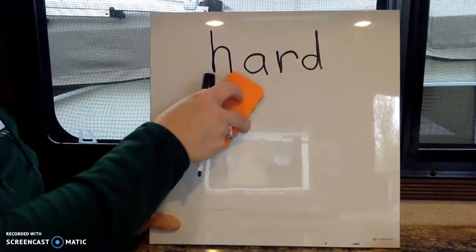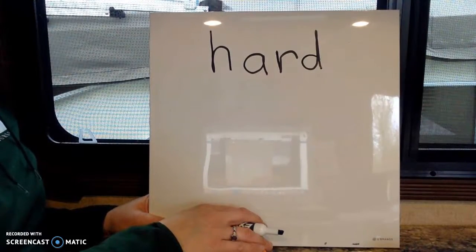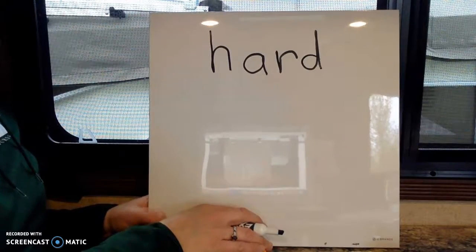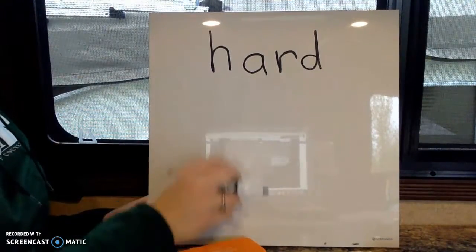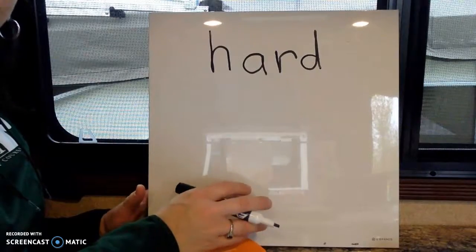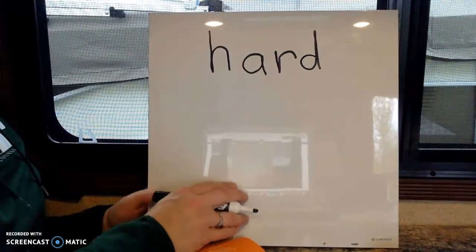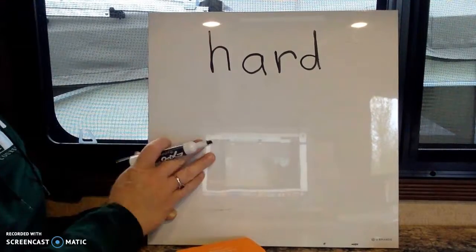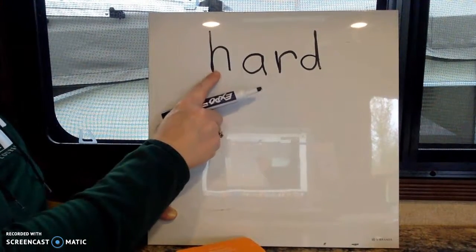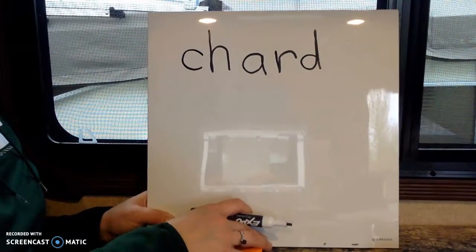Now I'm going to use a digraph that we know. Chard. Chard is called Swiss chard, the long way to say it, but chard is a vegetable that grows. It almost looks lettucey, and it has a little purple color to it a little bit too. So chard is a vegetable. Ch, ch. How do I get that? We have one of those letters, and we make it with the ch sound. SCH.